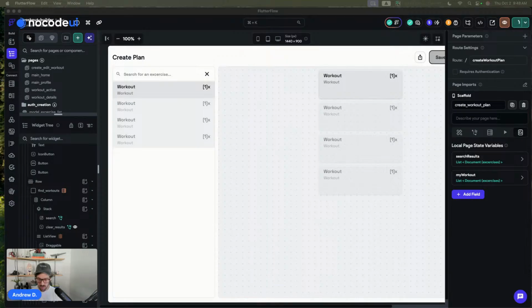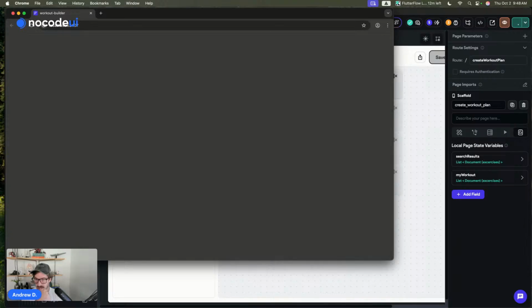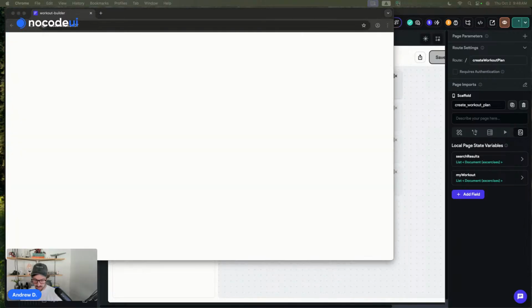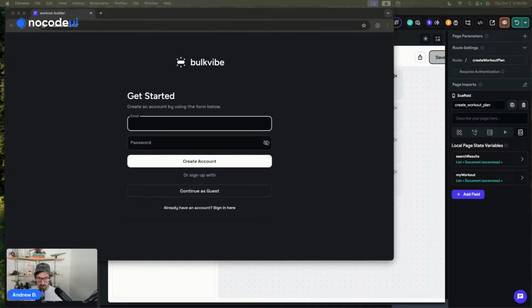Like I said, I haven't done this in a while, but what I do know is that this should work. So Kanban base app, yeah, let's do that.